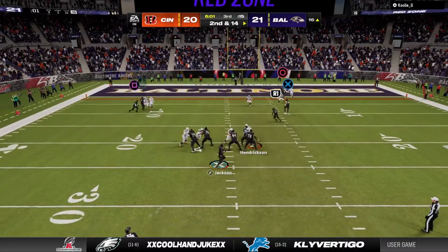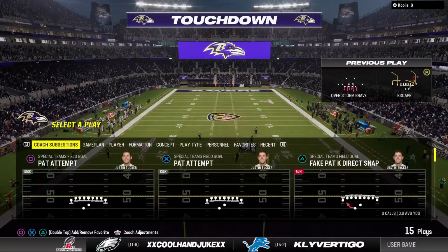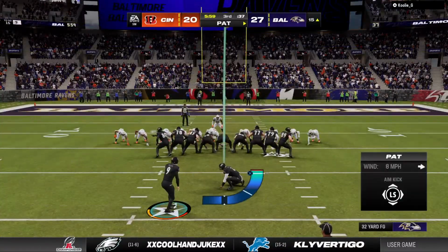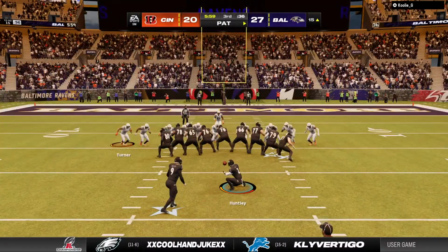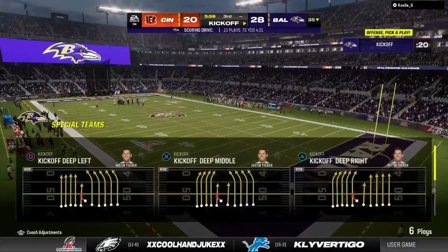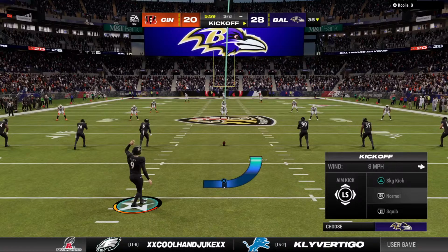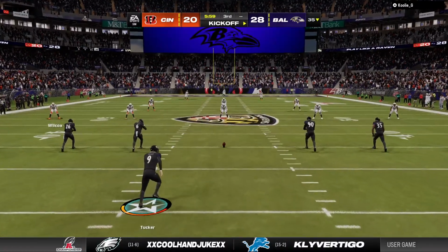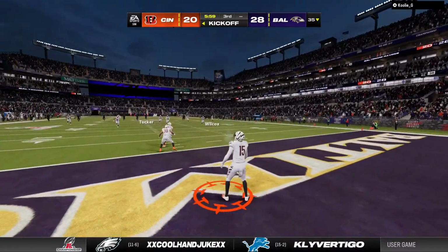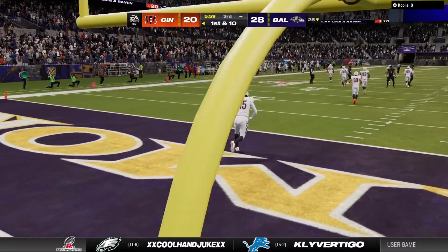Here's Jackson to throw. Touchdown! Zay Flowers, saving his best for the playoffs with his third touchdown of the game. And the Ravens take the opening kickoff of the third quarter and drive right down the field to extend their lead. Tucker able to connect on the extra point. The lead is up to 8. Tucker now to kick it away following the touchdown. And this will come out to the 25 as Jones elects for the touchback.